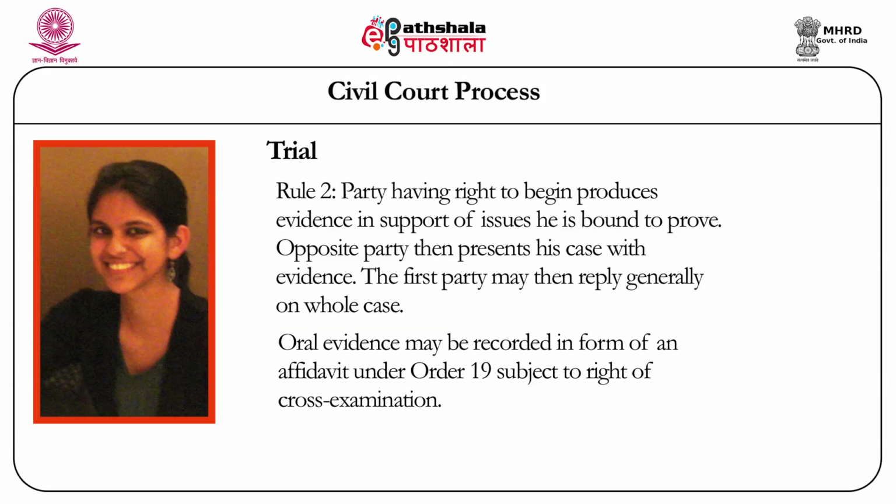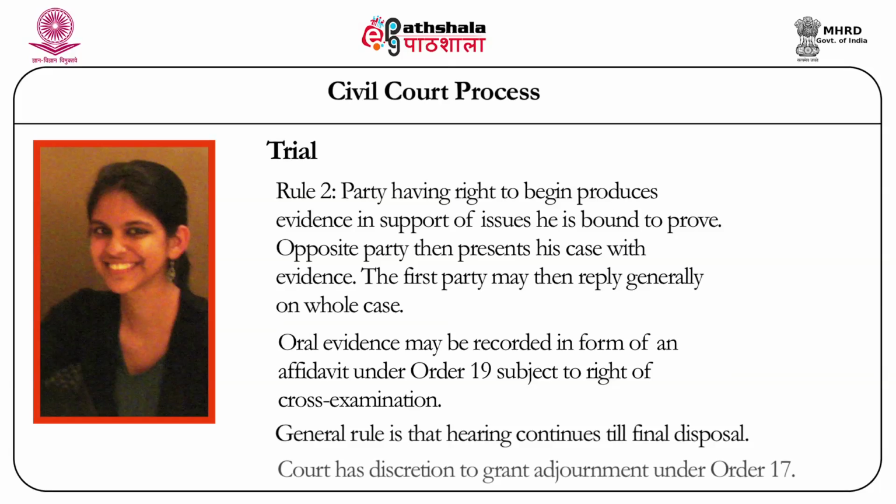Oral evidence may be recorded by the court commissioner in the form of an affidavit under Order 19, subject to the right of the opposite party to cross-examine the deponent. As a general rule, once hearing commences, it will be continued till final disposal. However, the court has the discretionary power to grant an adjournment upon the application of a party under Order 17.